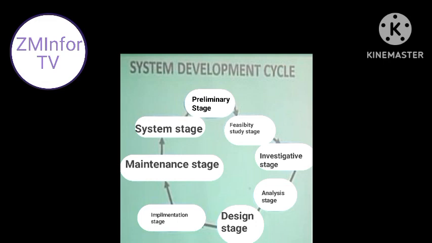So the maintenance stage is very, very important. Then finally, we have the system study review stage. This stage calls for evaluation of the existing system to see if there is a need for upgrade and replacement of the system. This review stage is also very, very important, and that's how most of our new technological phones, laptops, and so many machines come about. It's like an upgrade.